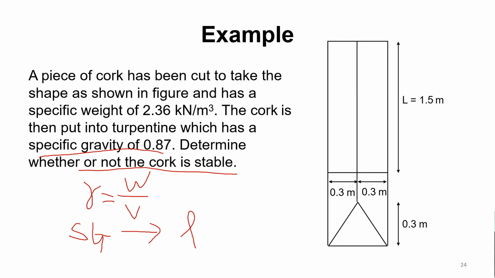Okay, this is a little bit different question from previously, because we really need to determine what is the second moment area of it. Okay, for example, this one we have a triangle, right? So the immersed object is until here. Okay, so this is the immersed volume. Okay, from above we cannot see the triangle, because the immersed part is only this one. So from above, we can only see the rectangle. Okay, so for the second moment area, we are using rectangle.